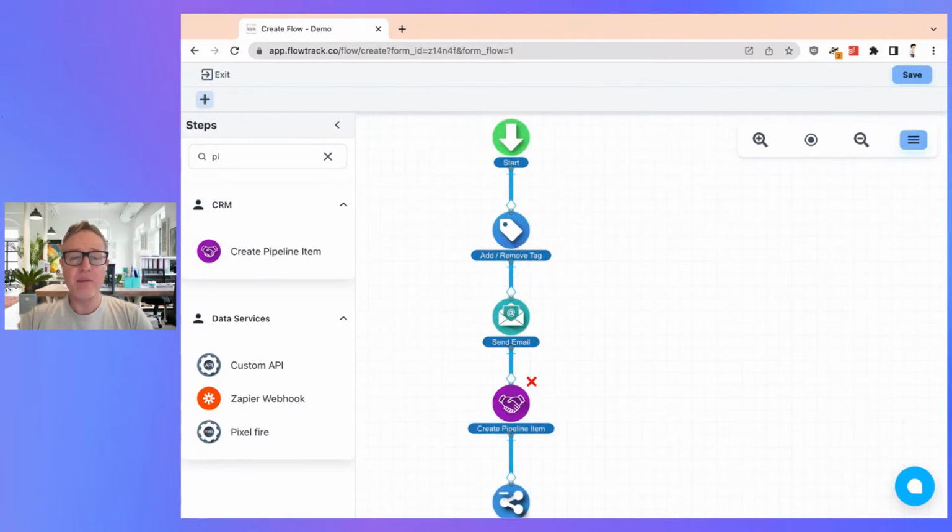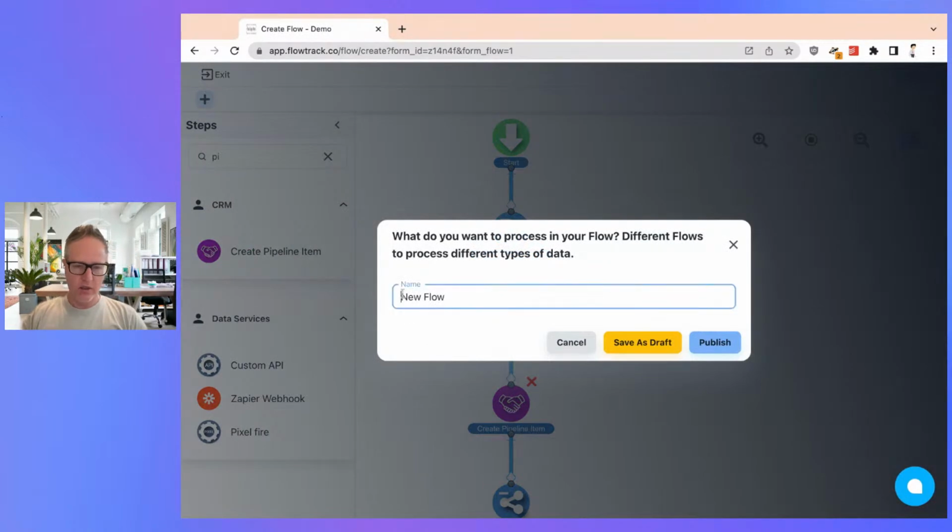I got 3 steps. 3 steps in my flow, right? It's not the 10 funnel away challenge. It's the one funnel away challenge. We got a simple flow. And this makes it a lot easier to manage. So now I'm just going to save this. We're going to call this, we can call it flow one, new lead flow.